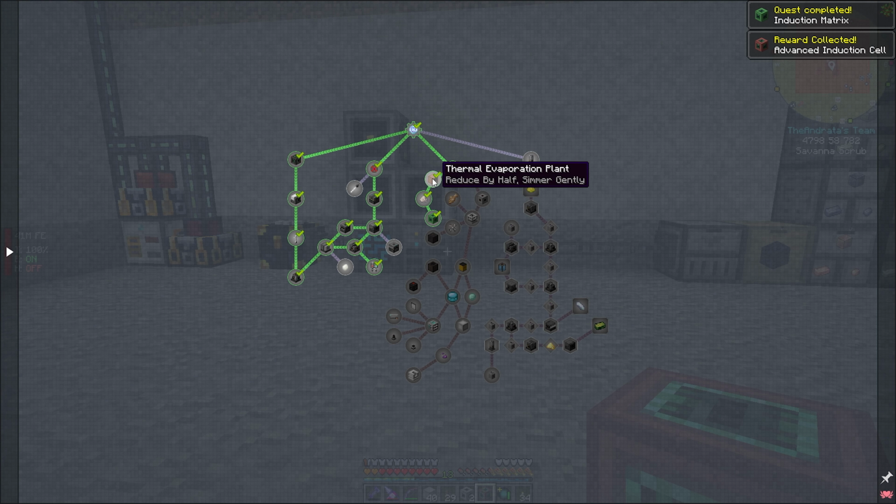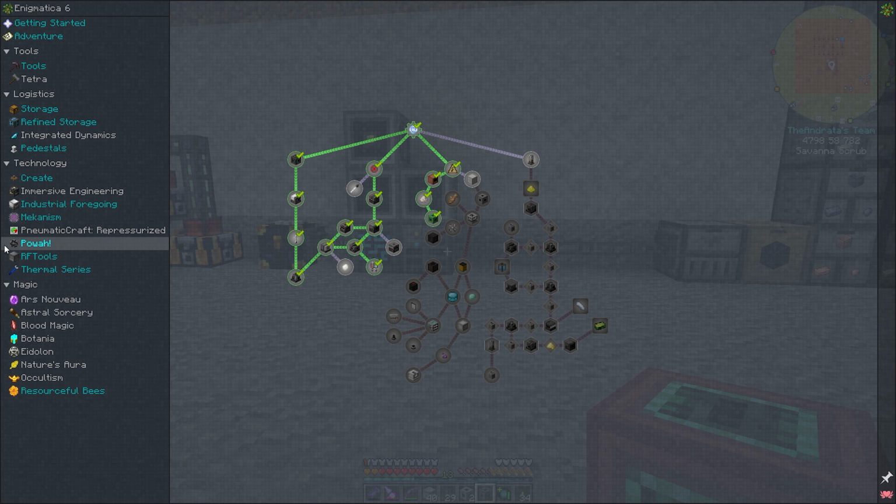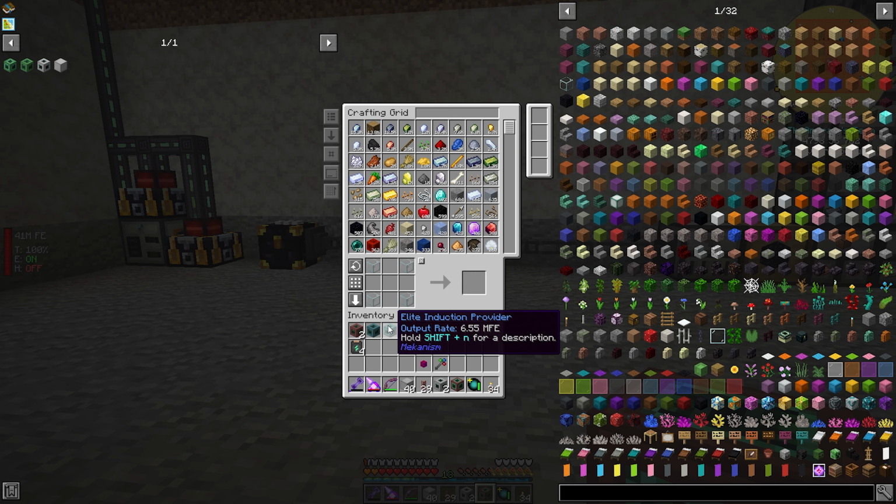Nice. And then wasn't there a quest for filling this thing? Or is it back in PAWA, isn't it? Yeah, fully charged basic induction cell. Now here's the question. It's not going to count anything else, is it?